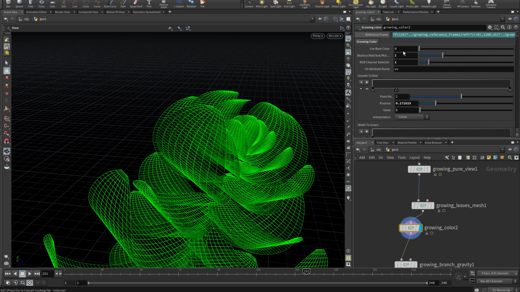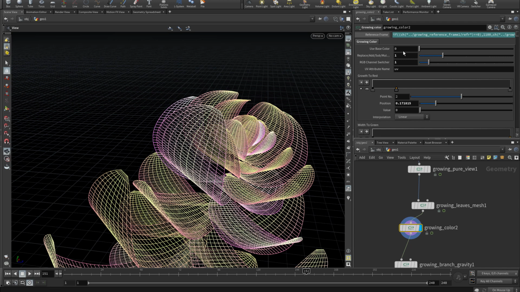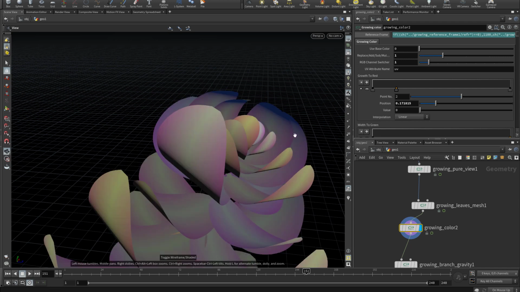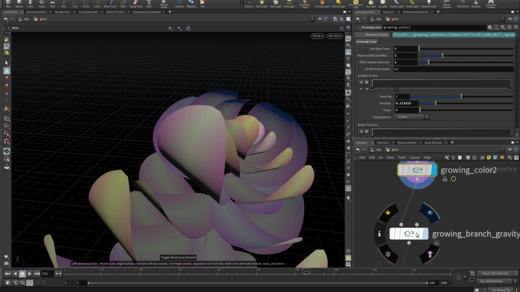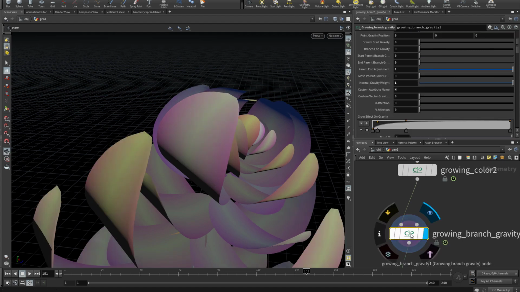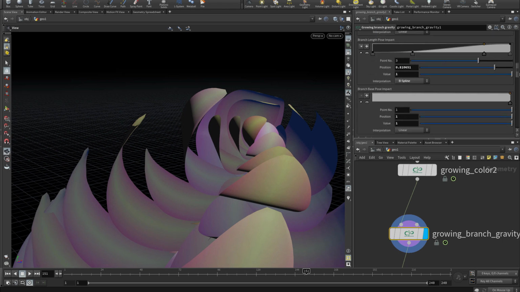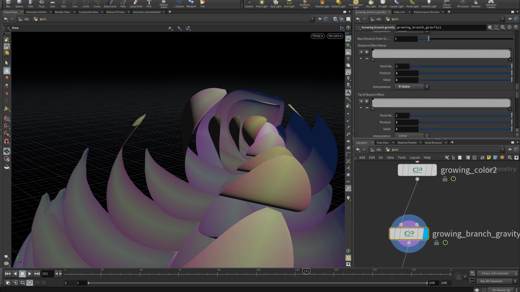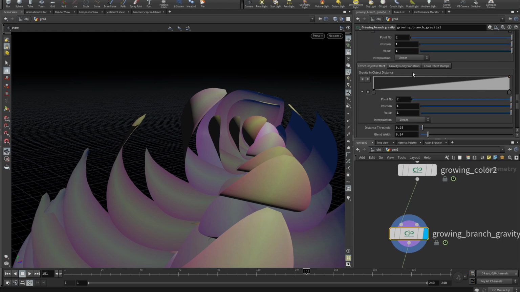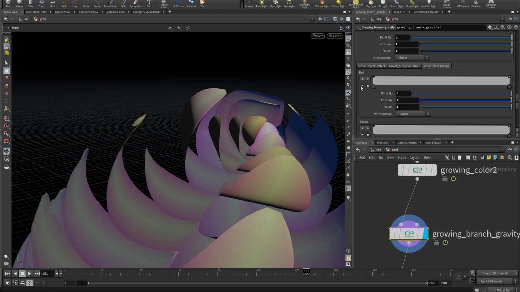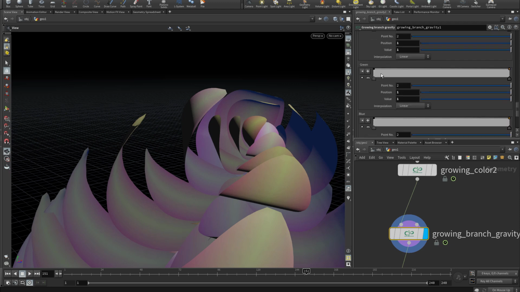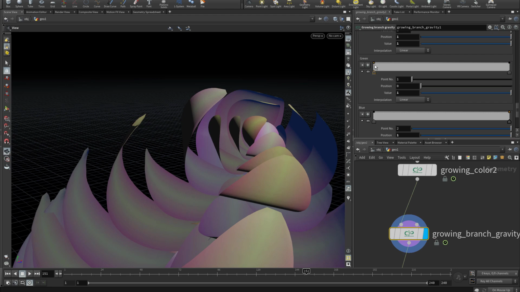So I'll use the add for blending mode. Now in this gravity, we can use the color data, which is basically green.